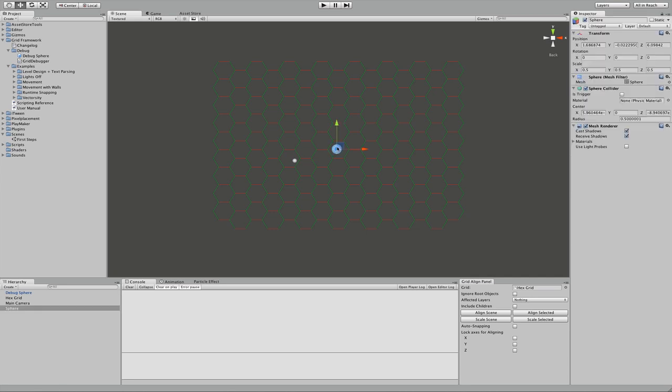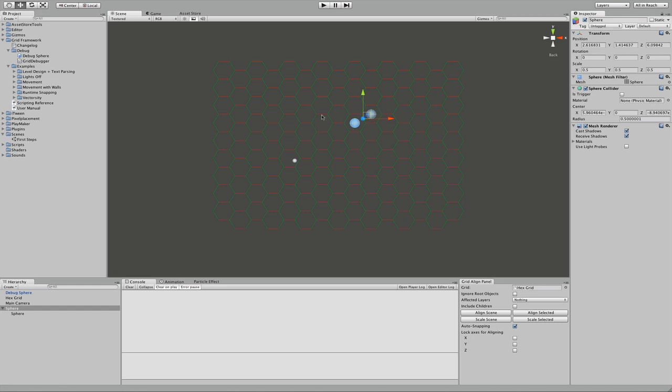But another thing I want to show first is, again, auto snapping. If you turn it on, it basically runs a snap for the selected object. Now, what happens if our object is larger than one hex? Let's duplicate our sphere and align. Now, I'm going to make this sphere a parent of this one, a child of this one. And now I'm going to turn auto snapping on. And now they are moved together.